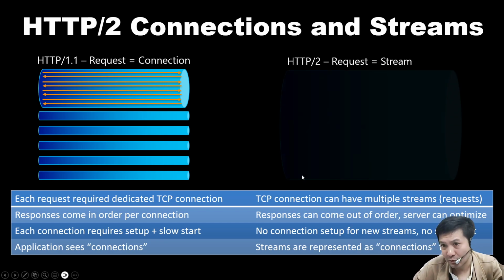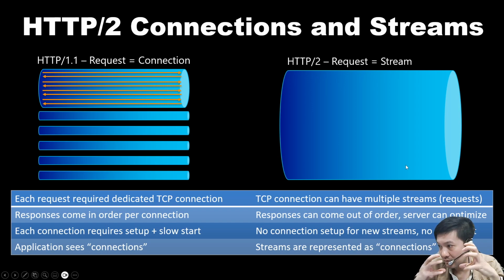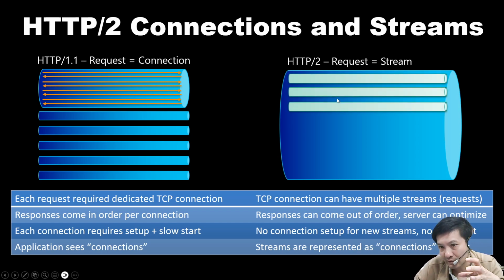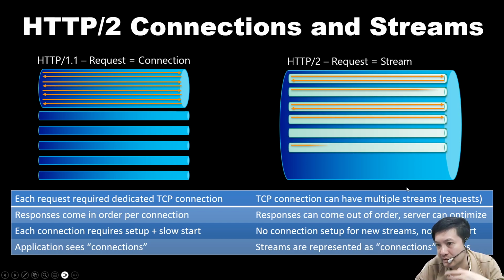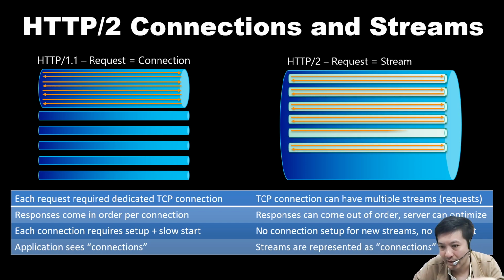But for HTTP/2, you have just a single connection, with multiple streams sharing the connection. You can have priority and multiple downloads together. The image is very easy for you to understand. You can see that this is much faster, with no slow start, no handshaking, and optimized for speed.